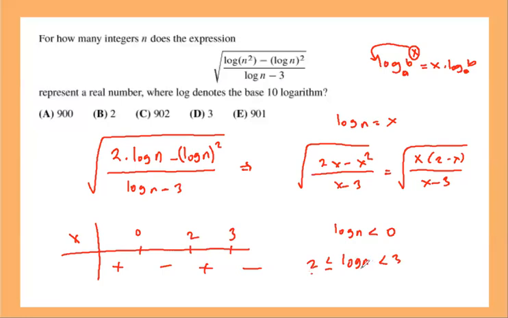If you take this as base 10, right, then 10 squared, which is 100, is at most n, and n is smaller than 10 to the third power, which is 1000. So 1000 is not possible because that will make the denominator 0. That means anything between 100 and 999 would be okay. So you can just think about 1 through 999: 1, 2, 3, all the way to 99, 100, all the way to 999. If you have this whole list, that means there are 999 numbers.